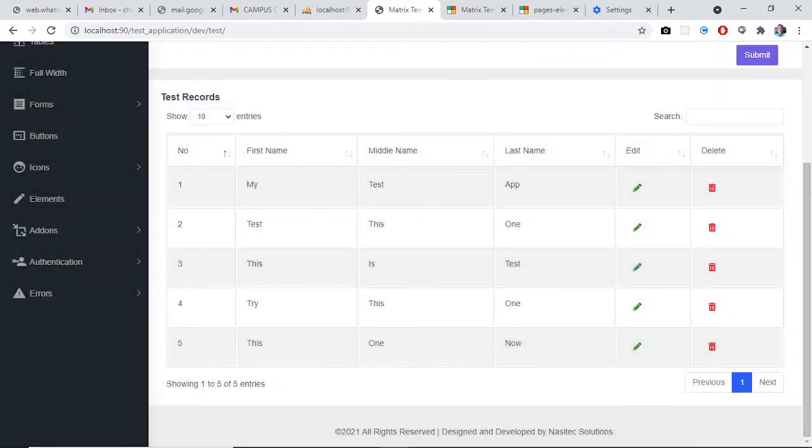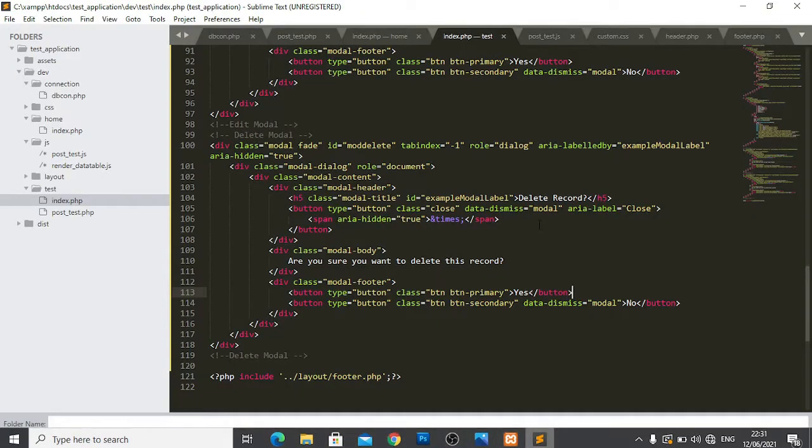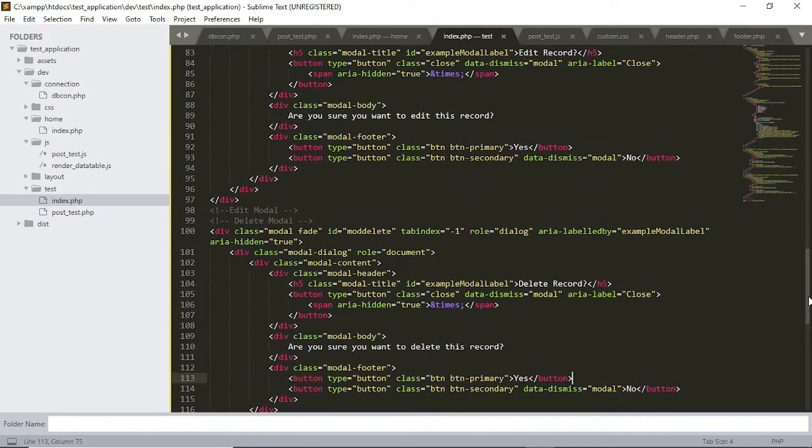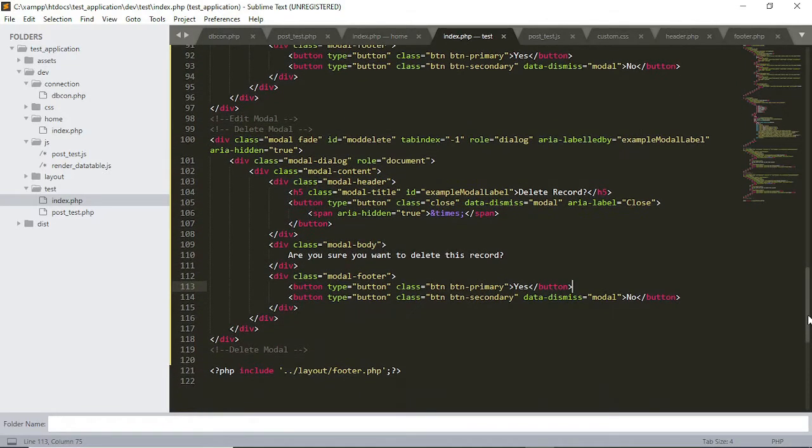We are going to create here within the delete record model a variable, or not a variable, but a field.